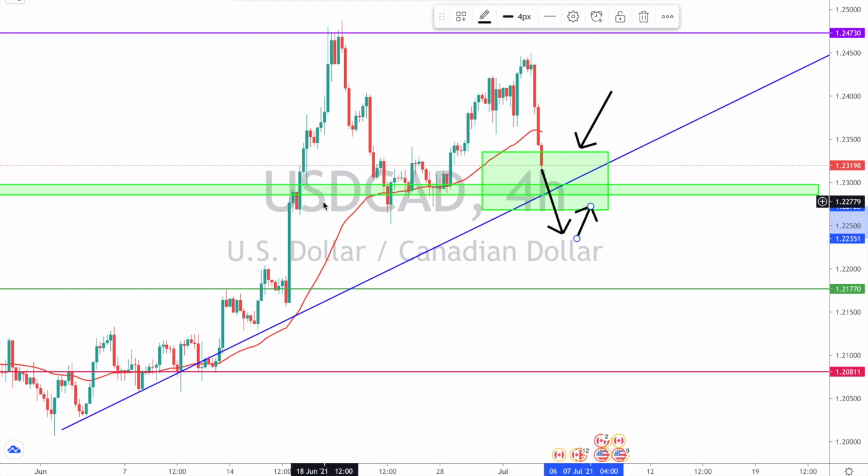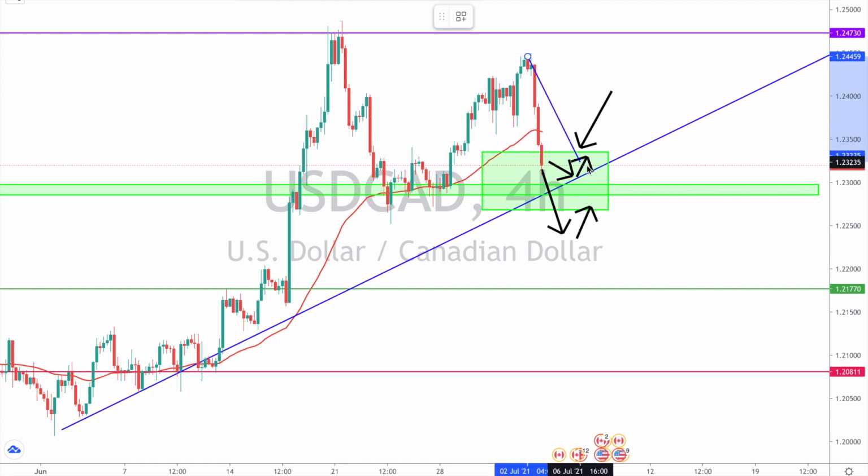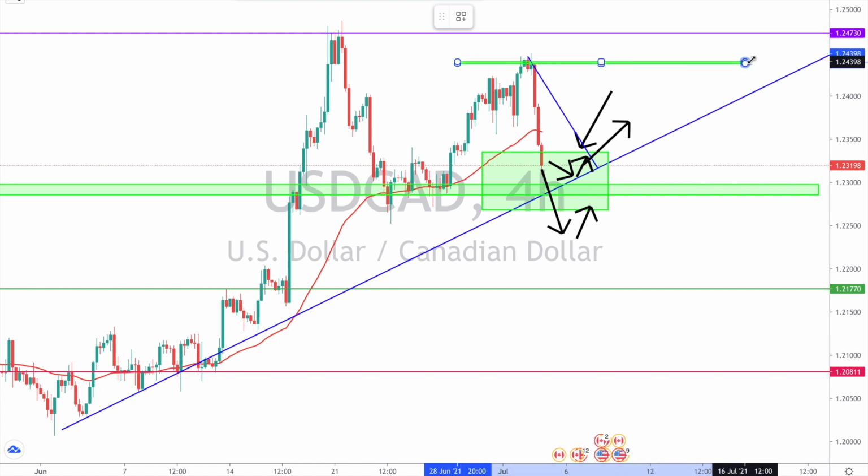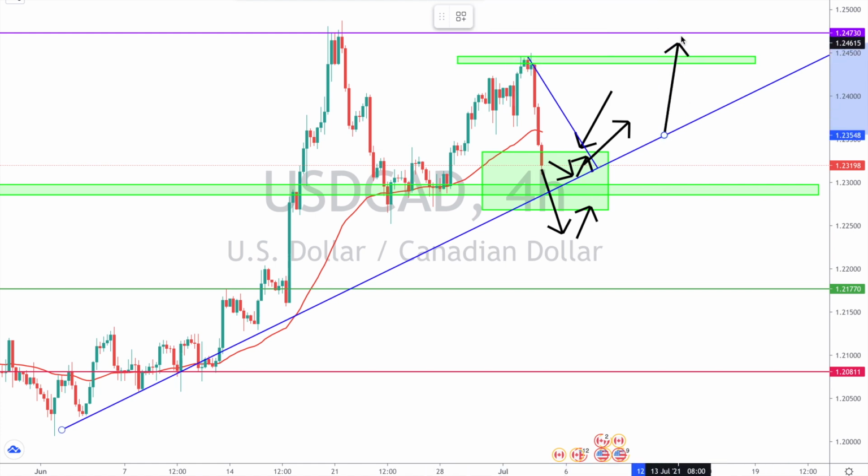So here is quite a simple short view, and when it comes to the long trade, if the price will stall at this area of high confluence and start to demonstrate wide swings somewhere right here, we may just draw a trend line by connecting these two swings, and in this situation we should wait just for a breakout of this trend line and then jump into the long trade, of course initially targeting the previous high somewhere right here, or even this weekly level. And with that being said, let's move on to the gold.